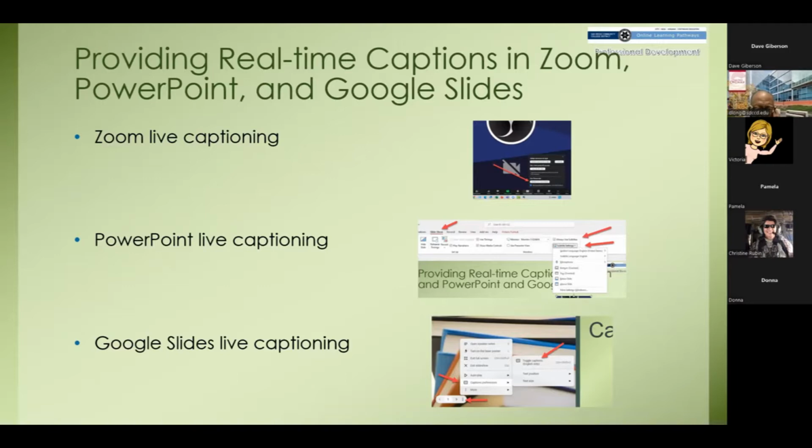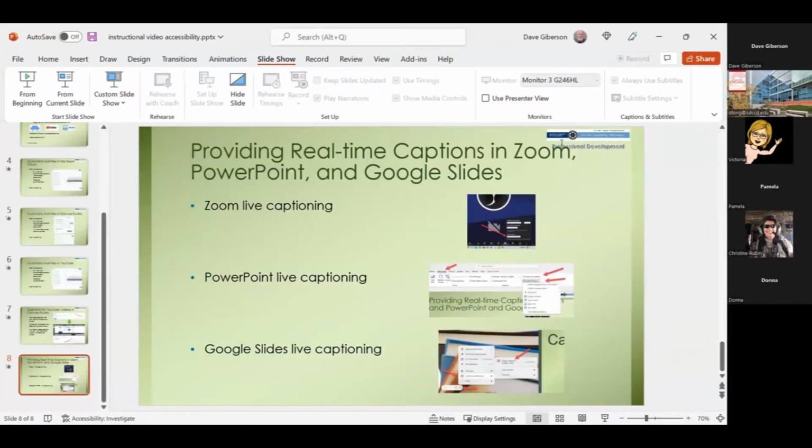You can ensure that those are turned on from the get-go in PowerPoint by going, in the PowerPoint interface, to the slideshow ribbon, over here on the right, almost all the way to the right, where there is a little block on captions and subtitles.